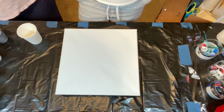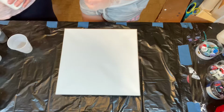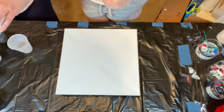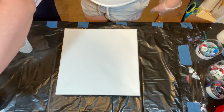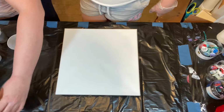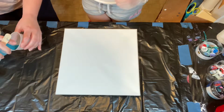Yeah, layered. This size canvas needs about 5.5 ounces of paint. Both these paper cups and the plastic cups are about 6 or 7 ounces, so I'm not going to fill it all the way. I'll fill it about 3/4 of the way. We'll use a paper cup so that we can see the layers. So we'll start out with the turquoise.